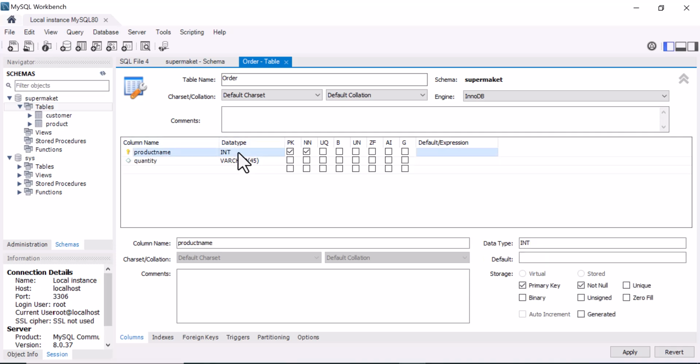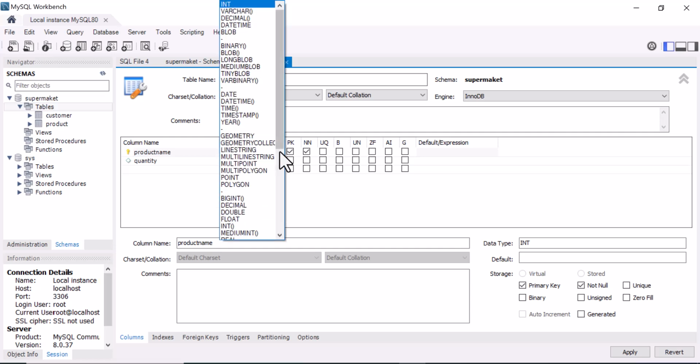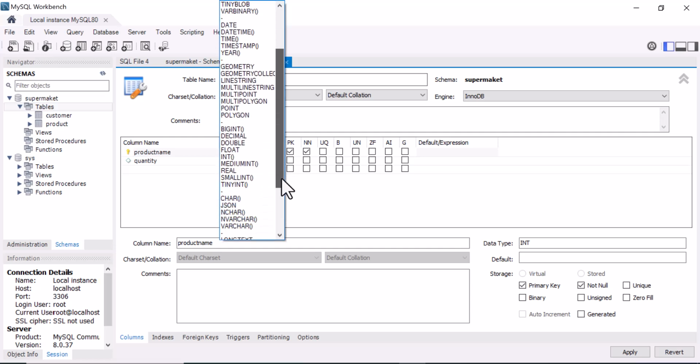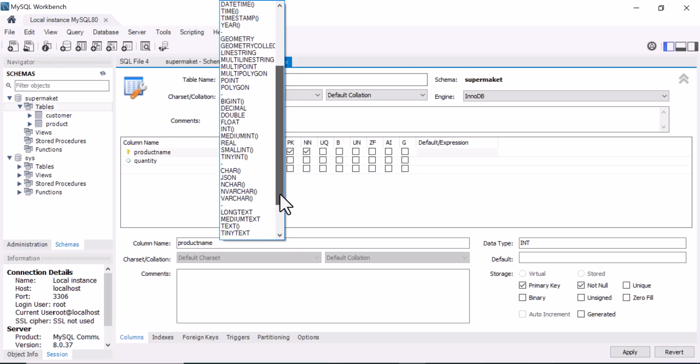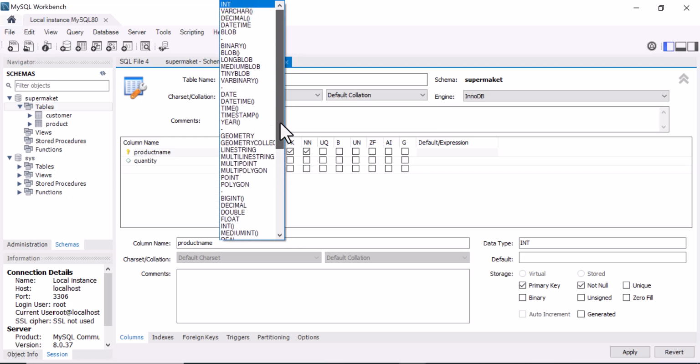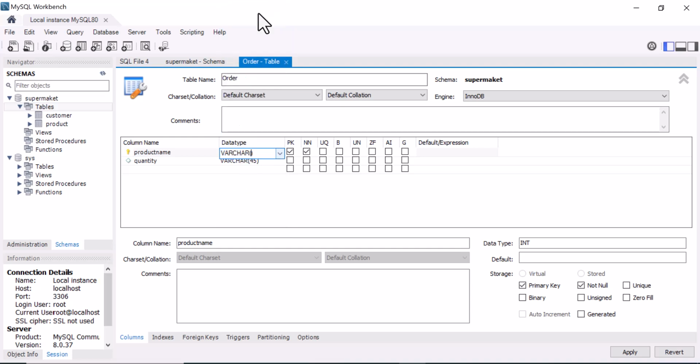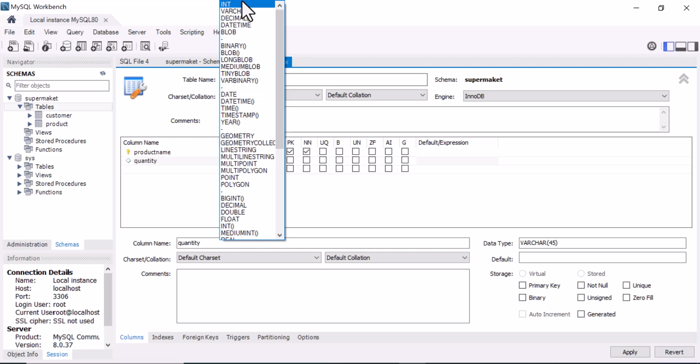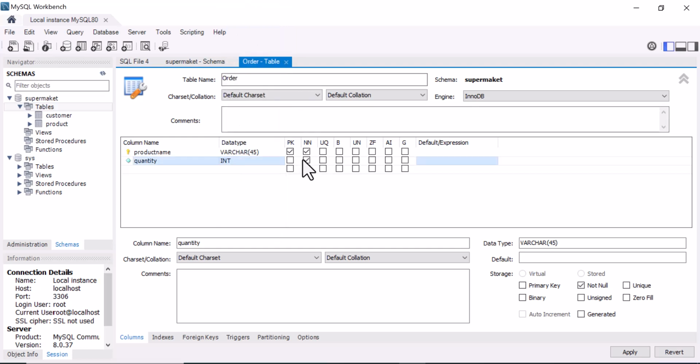Product name is not integer, please. It's varchar. You can put 45, that is the size of it. Then quantity is integer, 32. Not null.